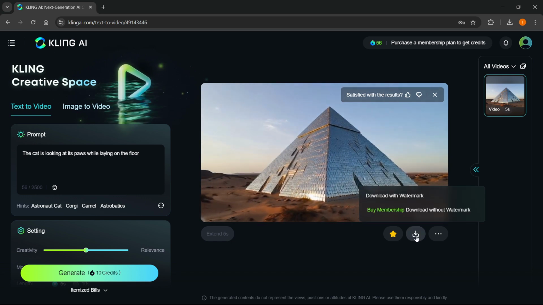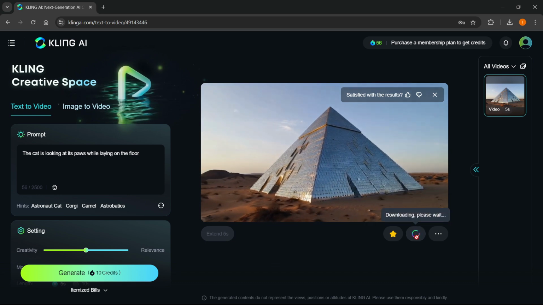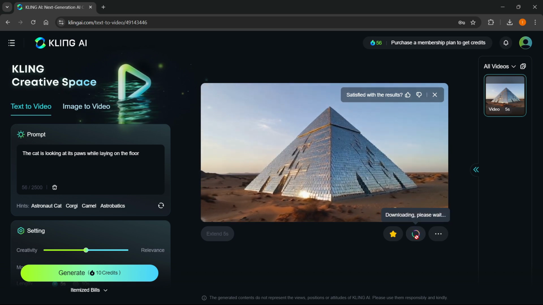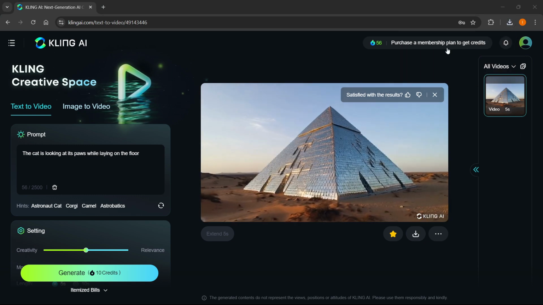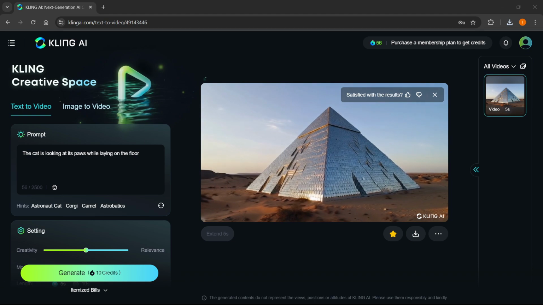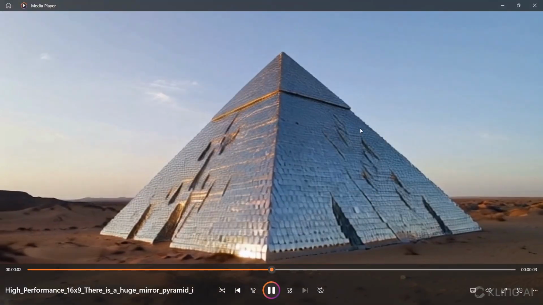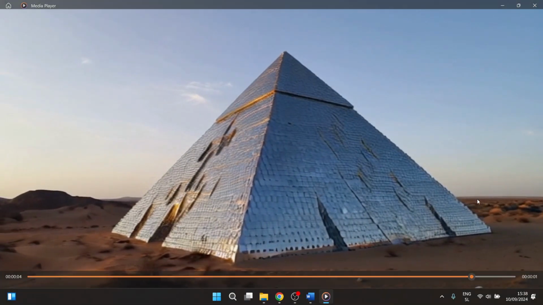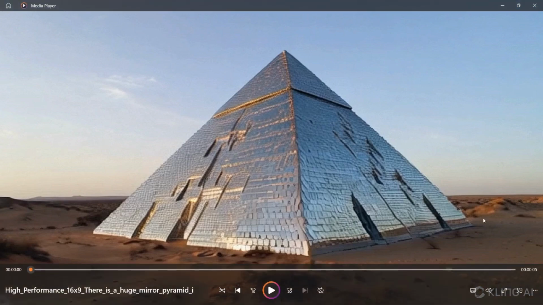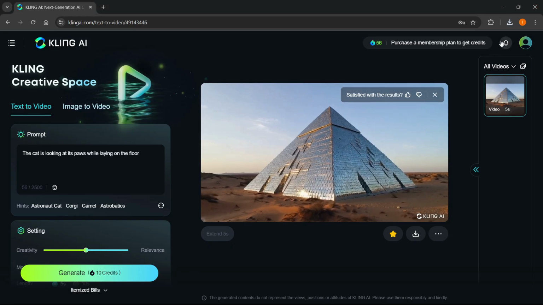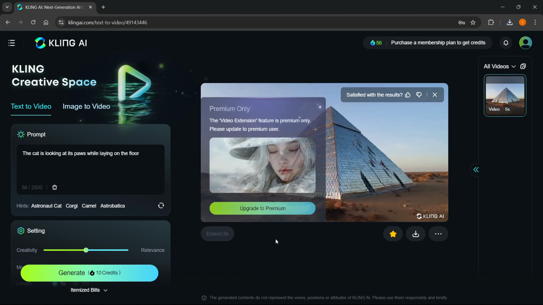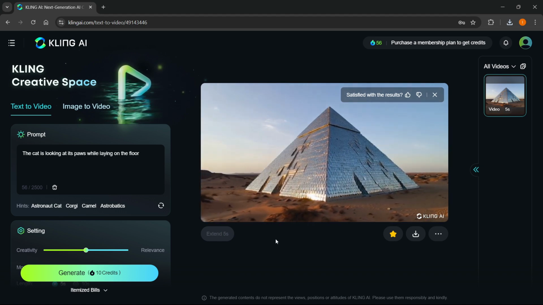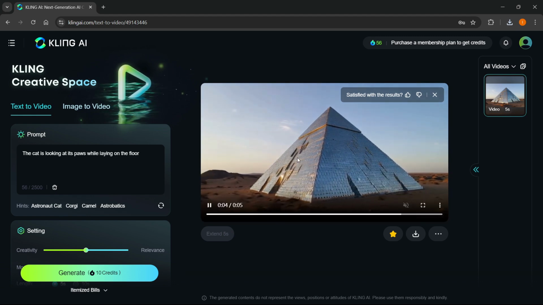And then you can click download, but if you have the free version, you will only be able to download it with a watermark. But of course, you'll still be able to get it to your computer, and if I now open it up over here, you'll see that it's working. The quality isn't the best though, and there's the watermark down at the bottom right, as you can see. So that's pretty much it. If you want to extend for 5 seconds, you'd have to upgrade to premium, of course, and I would highly encourage you to do it if you really are into these AI videos.